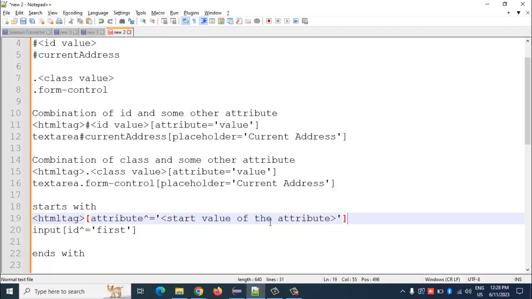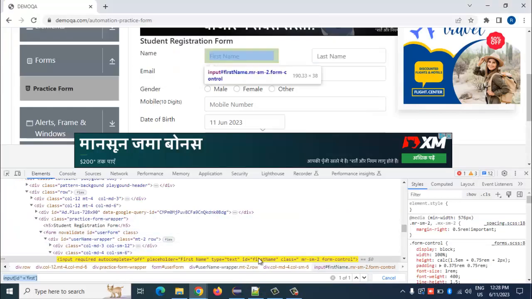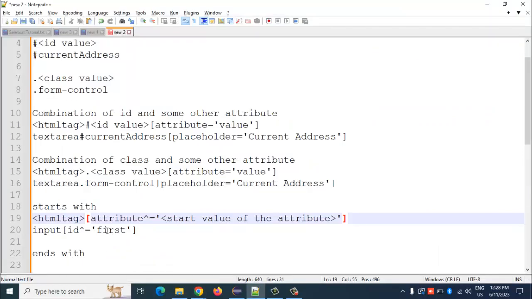As you can see, what was the entire value of this attribute ID? First name, right? So what I've used is simply the starting value of that attribute, and it was able to identify it uniquely. So it was working as expected.